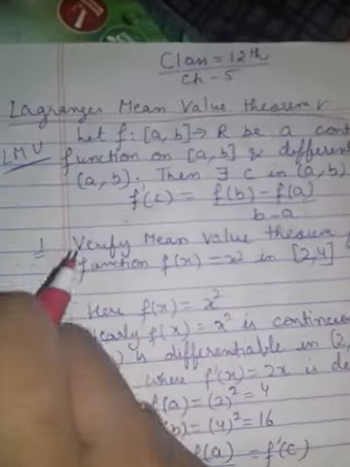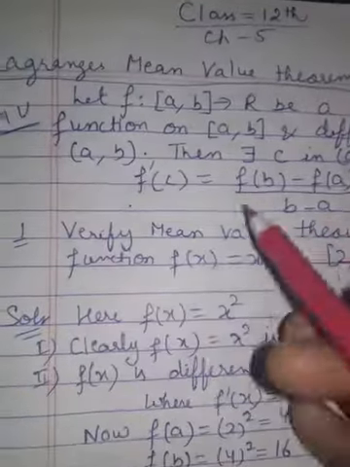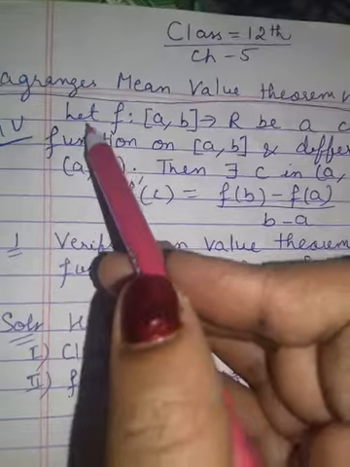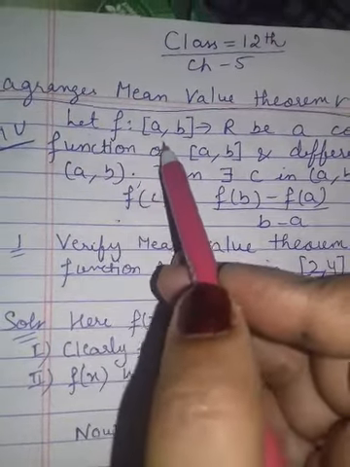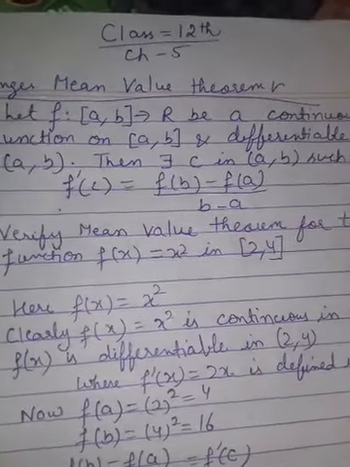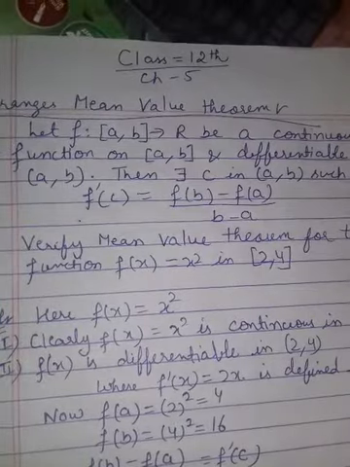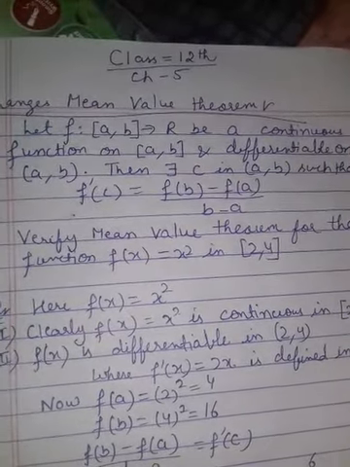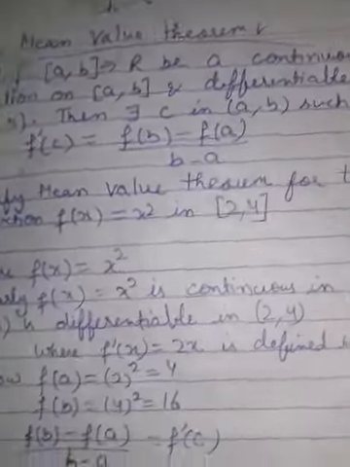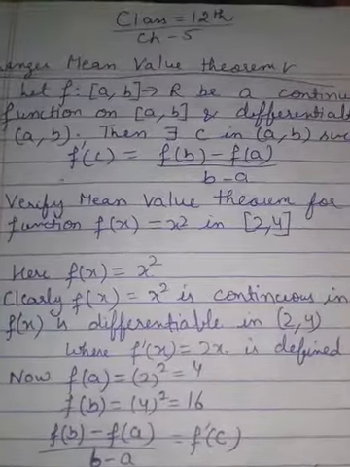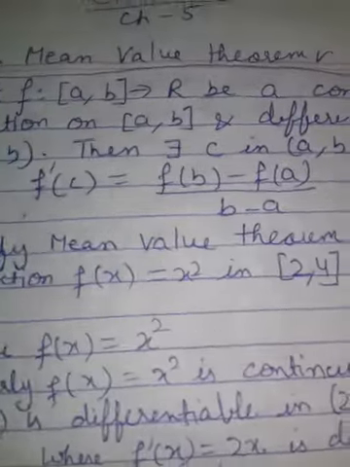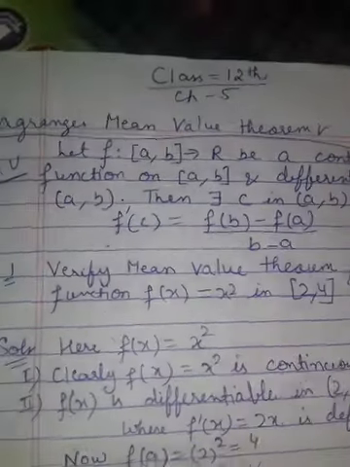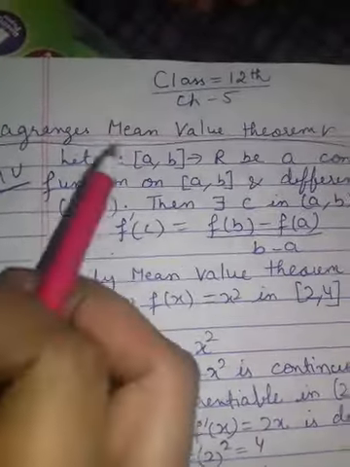What is the condition? How will we check? Let function f in closed interval [a,b] be a continuous function on closed interval, differentiable on open interval. There exists c in open interval such that f'(c) equals f(b) minus f(a) over b minus a. Now I will tell what is here.